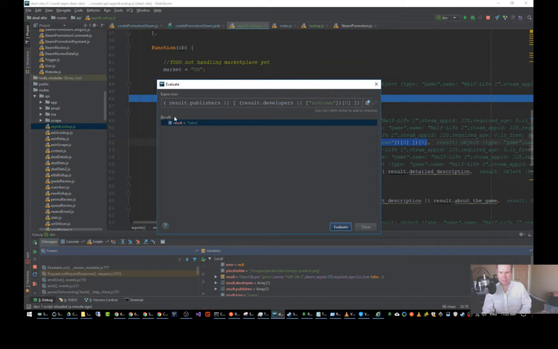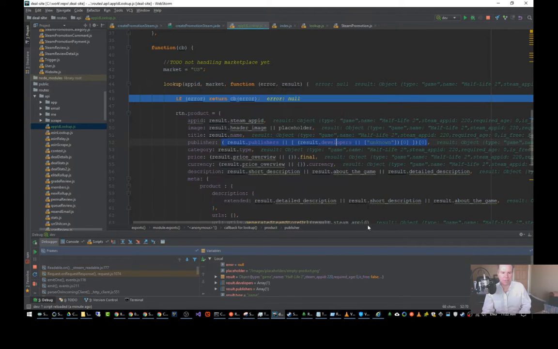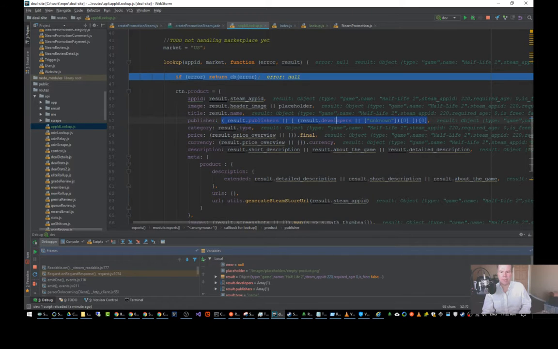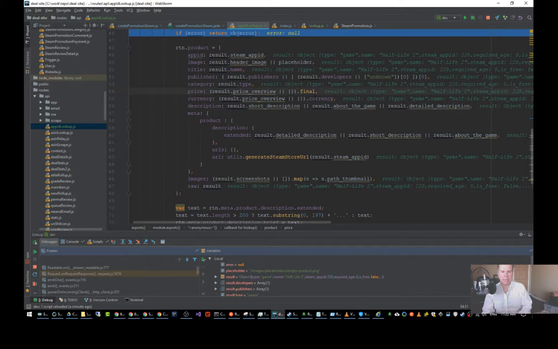My crazy mess to get the publisher worked fine. My type should return back game. Lovely. Overview. Final. $9.99. Perfect. Currency. Perfect. Short description is empty.